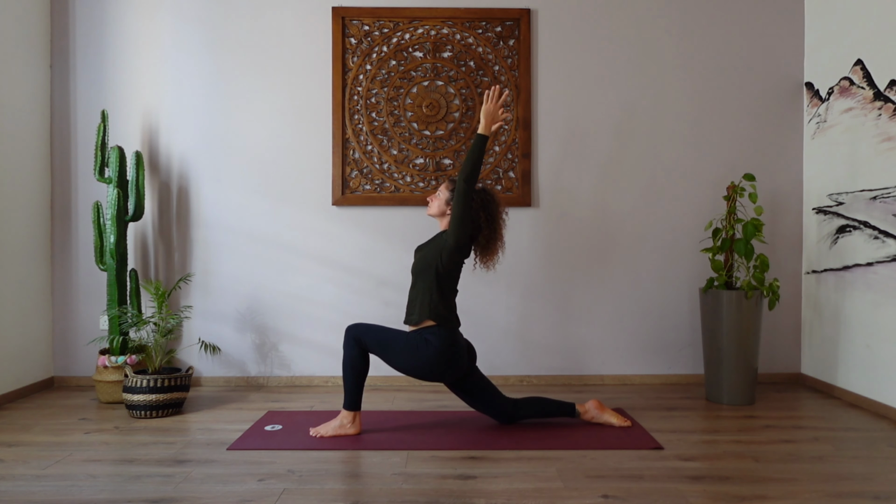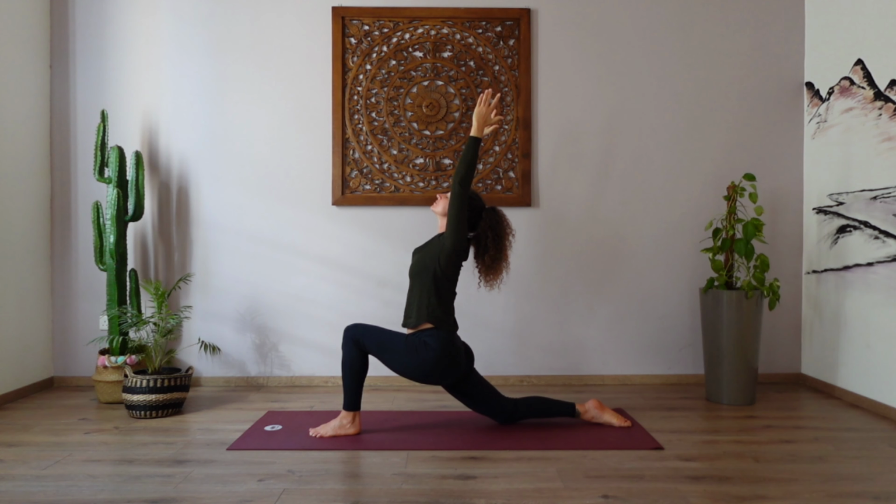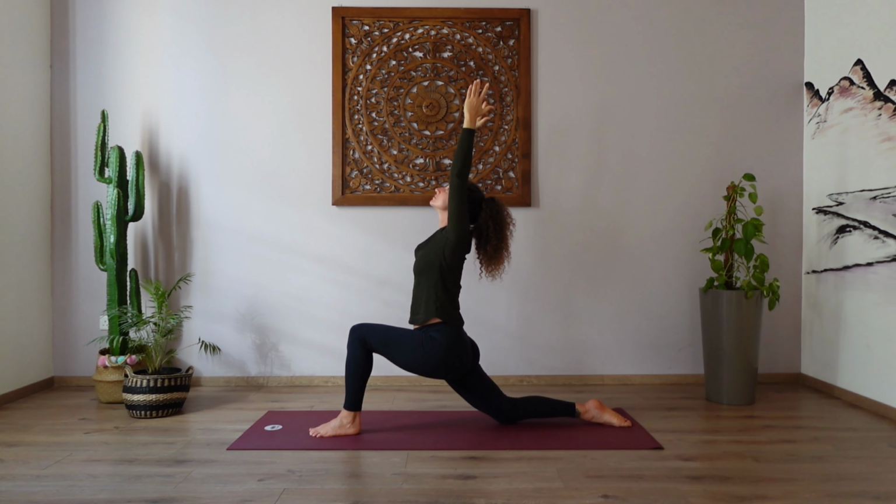And exhale, push the hips forward and down. Shoulders over the hips and make sure your left knee is in line with your left ankle. Feel the stretch in your right hip extender.